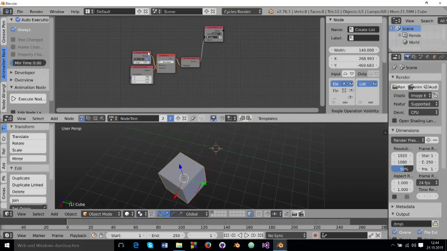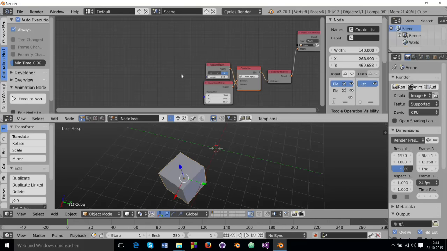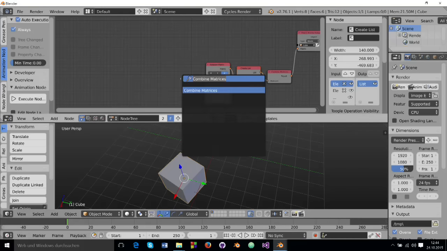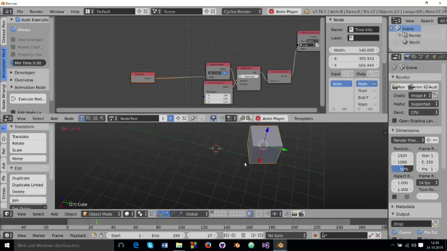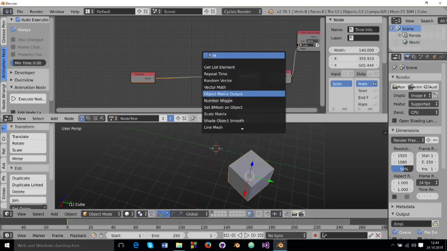And yeah, you can then animate it, since we're doing animation nodes. This would be like, if we get time information, and just plug it in here. Maybe a little bit too fast.